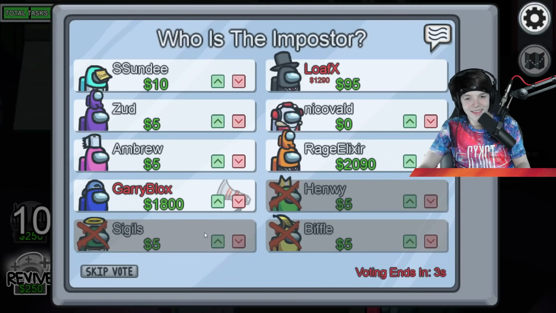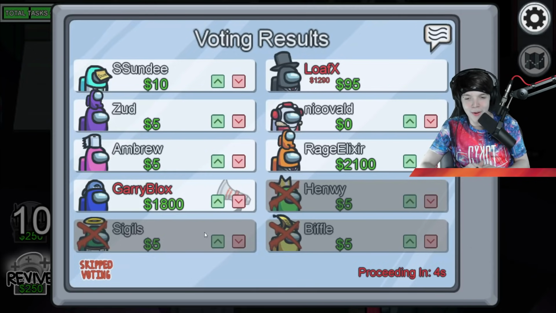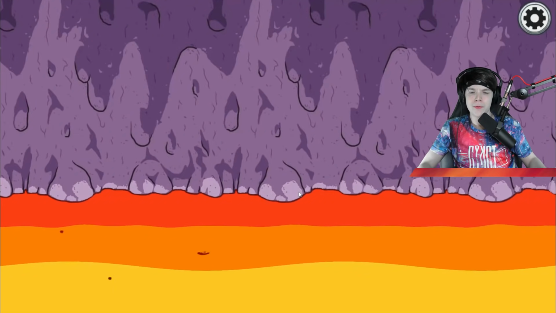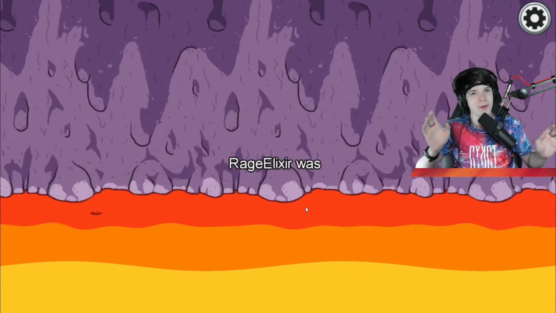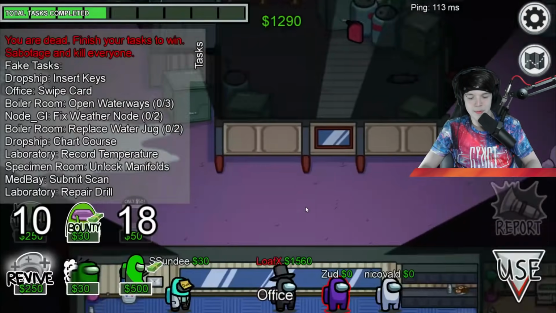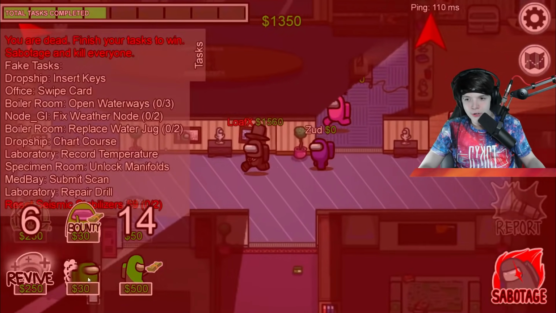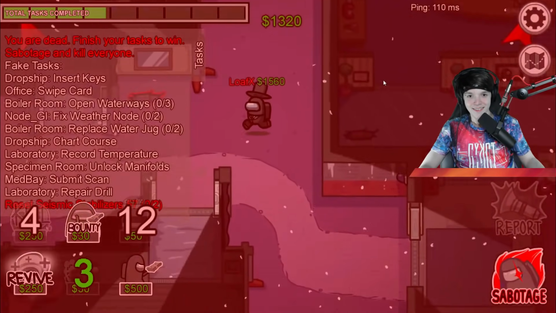No, oh, Rage. $2,000? What the heck? Does he hate me that much? Wow. Goodbye, Rage. That's $3,900 just right there. Okay, we protected Gary, so we got Rage out. We're pretty good. We're keeping our imposter safe, okay? We're keeping him safe. Gary, because you killed them. Gary? Oh, that is possible. Wait, no, don't look at my bounty!